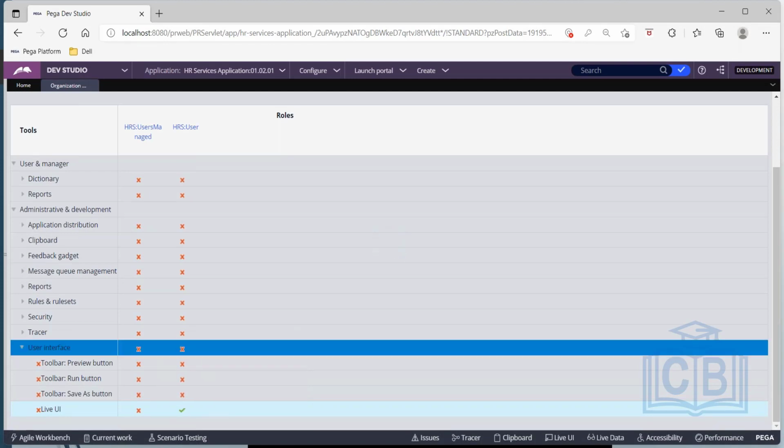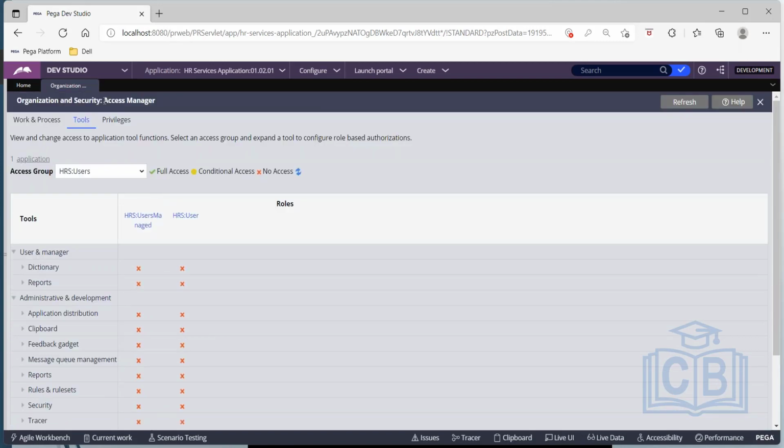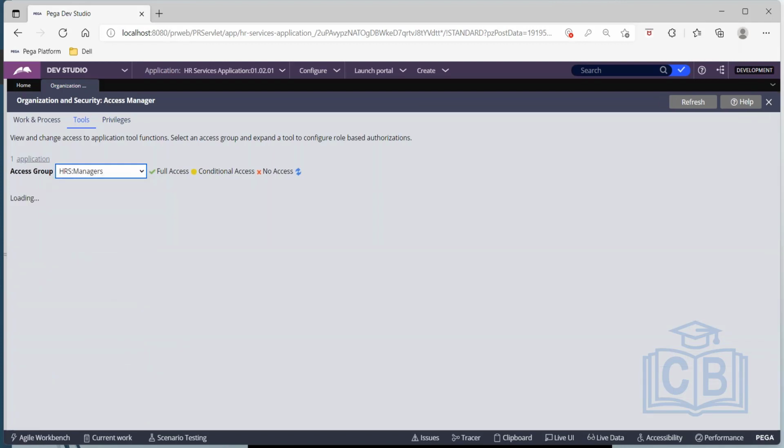This saves us a lot of time, as I don't need to go back and look after each one of the roles. Instead, I can directly check on the access manager. For the tools, it will get reflected throughout the application.